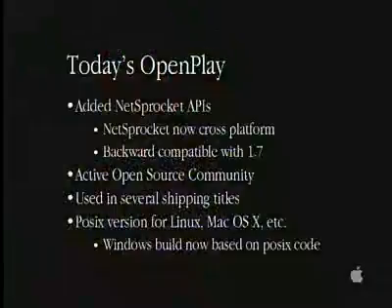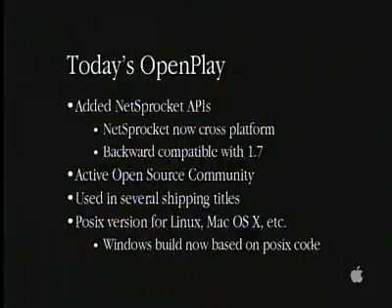Today's OpenPlay has made a lot of strides over where it has been even a year ago. It has integrated the NetSprocket API set, so it's no longer part of the GameSprockets. It's now part of OpenPlay. NetSprocket is therefore now cross-platform, whereas before it would only work under Mac OS. It now works everywhere that OpenPlay works. It is also backward compatible with the 1.7 libraries, so that if you have games out there that you want to update to the newest one, you can replace the NetSprocket library, and anybody who still has the older versions of NetSprockets will continue to be able to use it.